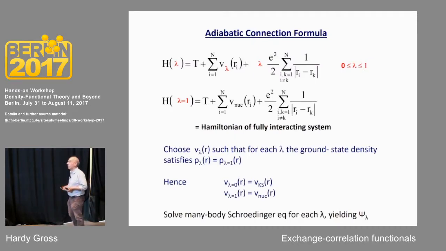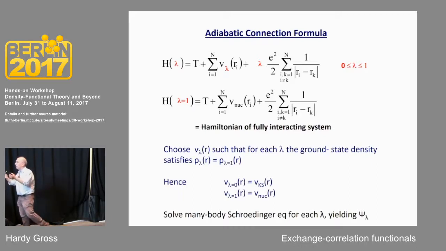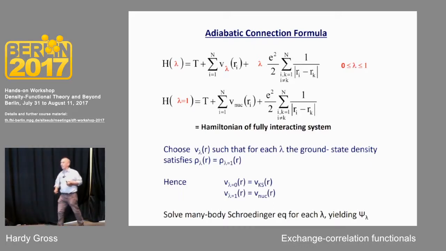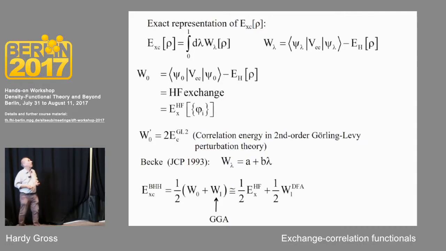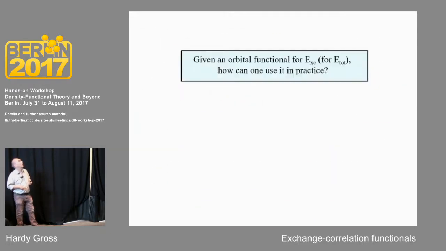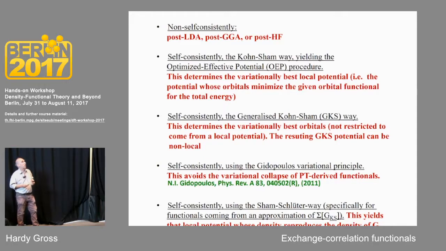So you have these energy denominators, right? Now what do you do if you want to minimize the total energy? Well, you find that potential that makes these energies almost degenerate, right? So you minimize to minus infinity for this type of functionals. You don't get this in Hartree-Fock, but for perturbative functionals, you go to minus infinity by bending your potential in such a way to make states degenerate. It's not what you want. This is called variational collapse. And this is avoided by this Guidopoulos variational principle.